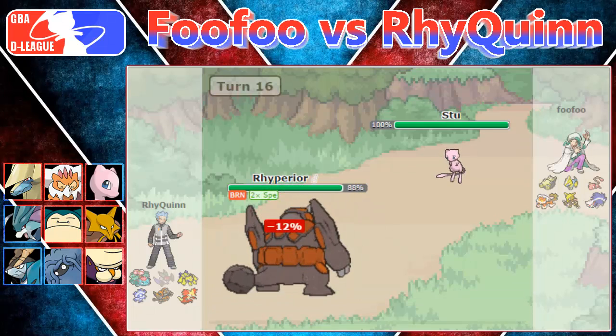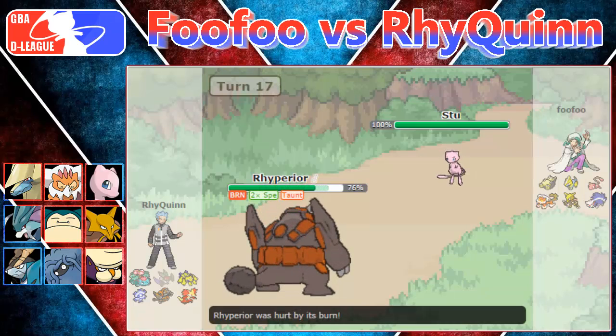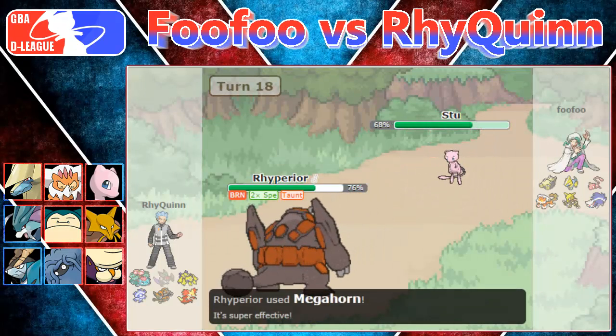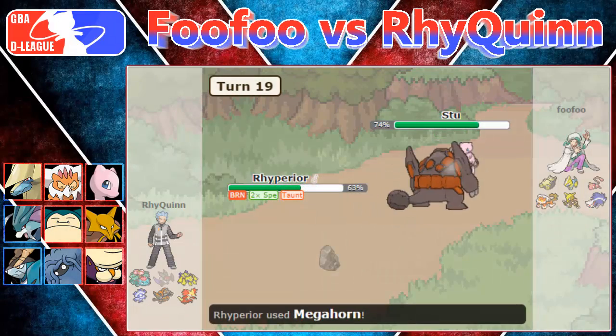I managed to get the burn off, and that means whatever he wants to go for next time I can take. Even if it's a Megahorn, I know that I can take that really well after the burn, so I'm very happy about that. And you'll see here that the Megahorn does very little damage at all. I can get my Rocks up. The first miss really didn't matter because it wasn't doing enough damage to the point where he'd be able to take me out.